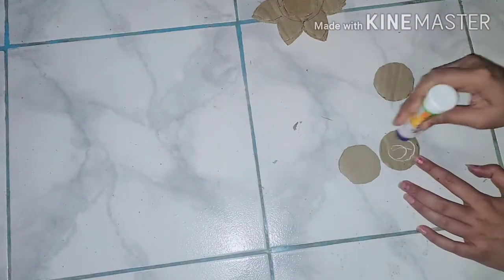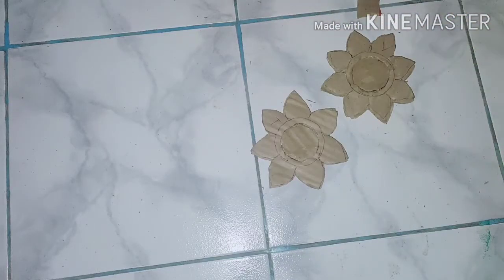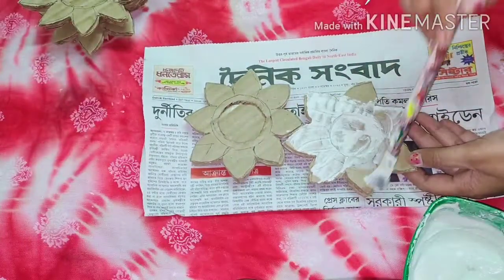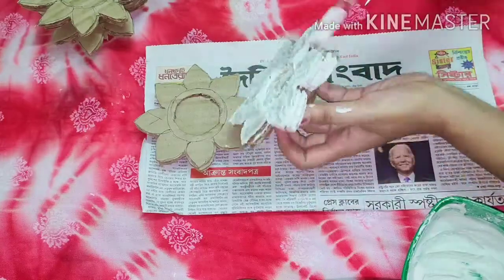Cut few round shaped pieces and join them together and place it in the lower portion of the flower. It will give little height to the diya stand. Make a paste of white cement and water and apply it in the diyas.